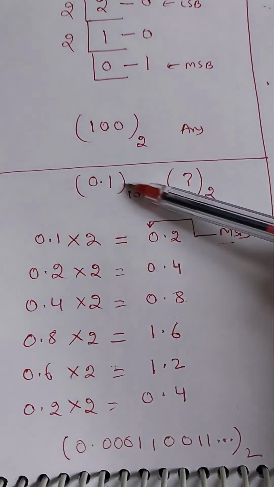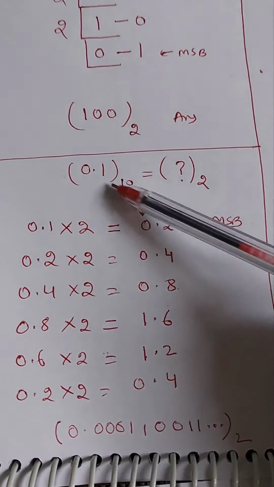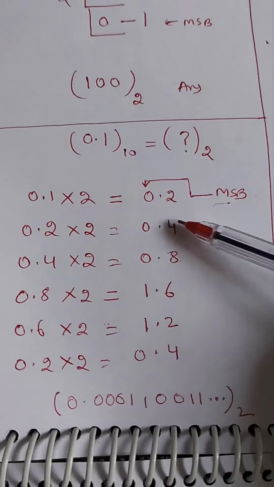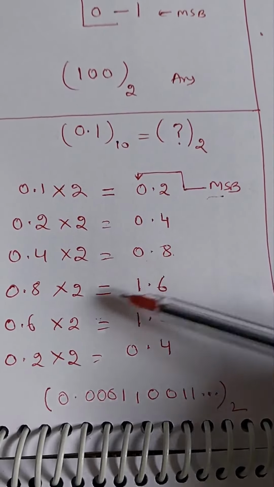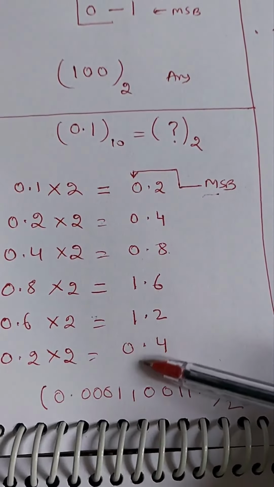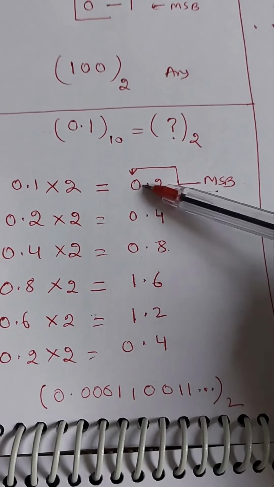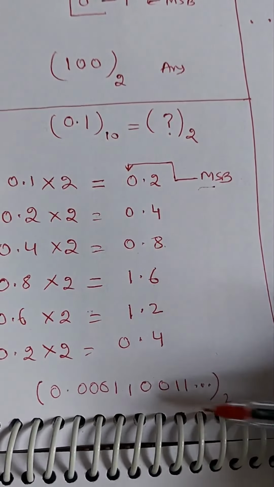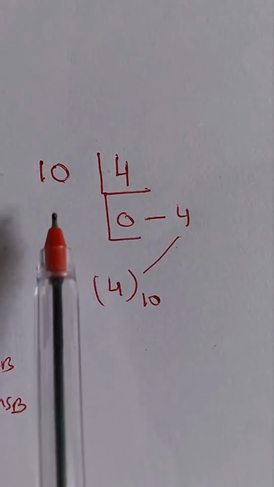In case of decimal fractions, suppose this is base 10 and you want a binary representation: you repeatedly multiply the fractional part by 2 and get the numbers. These numbers will represent your MSBs, and you keep multiplying the fractions. When we reach these kinds of numbers, just pick the fraction and keep multiplying it by the base to get different numbers. So these may end, they may not end. If they do not end, just pick the numbers from here and arrange them in this fashion to get the binary equivalent of the decimal number.